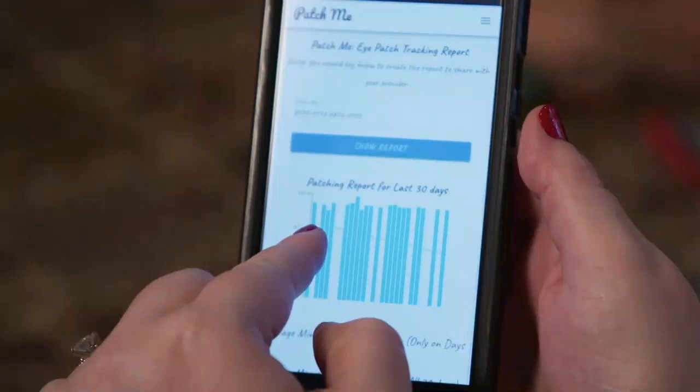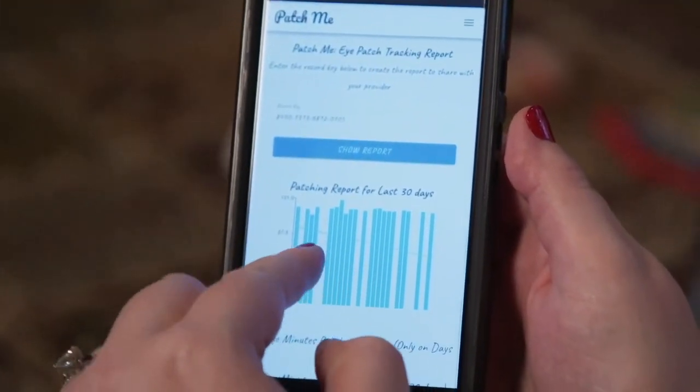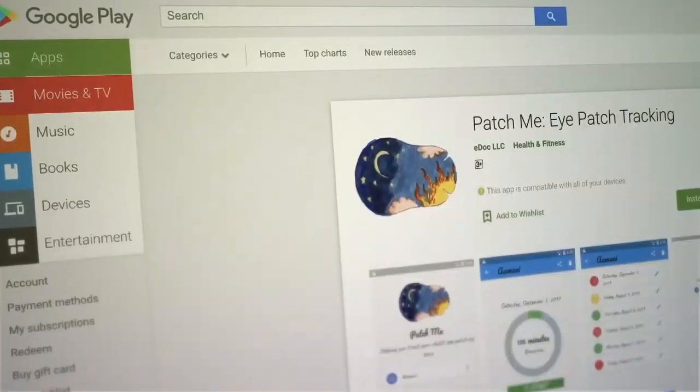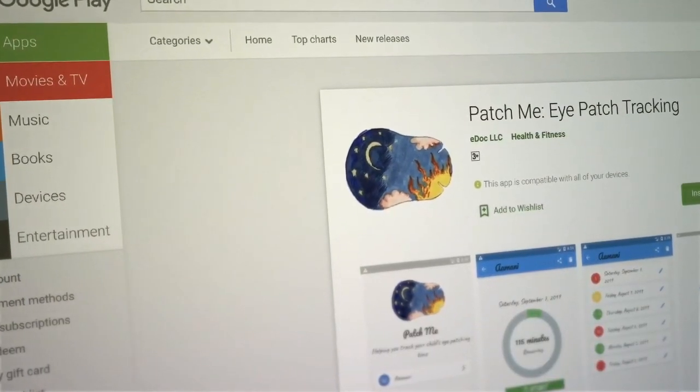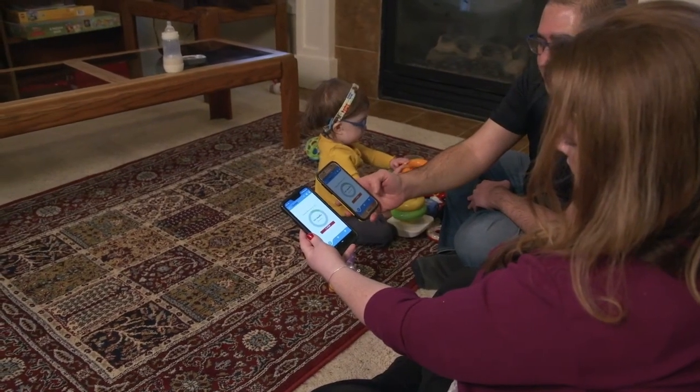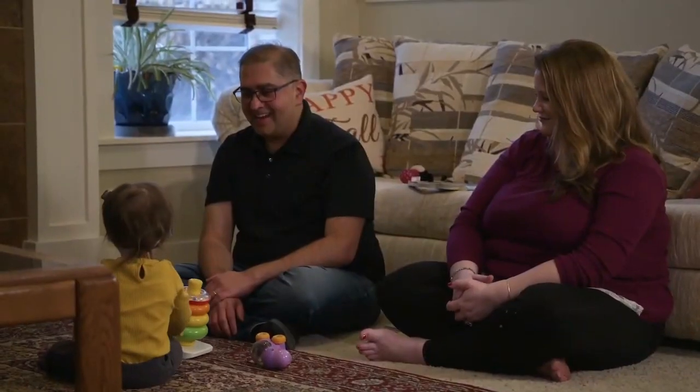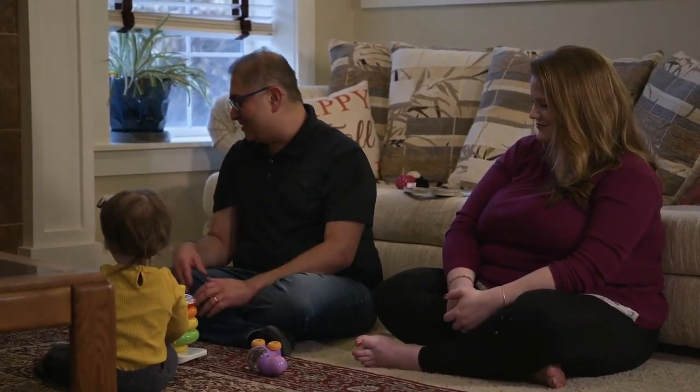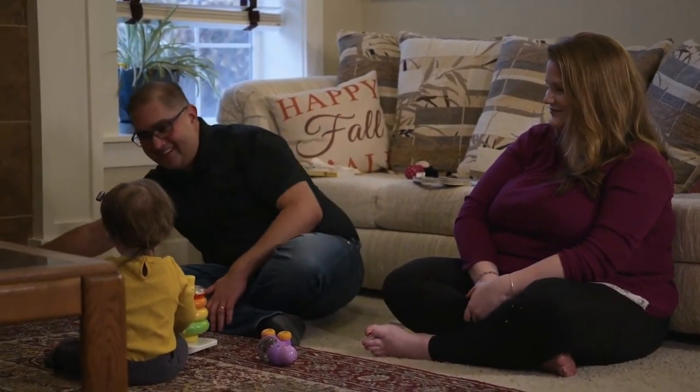We realized that there is a need for this outside of our home. I decided that I should publish it to the App Store. My hope is it'll definitely spread throughout the US for all, even the world. Flutter allowed me to create Patch Me without having to sacrifice on either the app and its functionality or my family and my time with my family. What the app gave back to me was a lot of control.